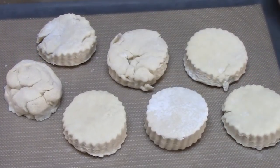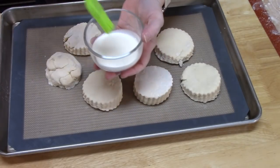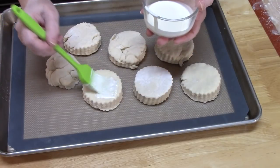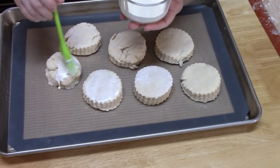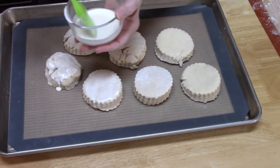There we go. Okay, so I'm taking some extra heavy whipping cream and a pastry brush. I'm just going to brush the tops of the biscuits. This will help them become nice and golden brown on the top. Or if you want, you can put some butter on them. But these are 2 ingredients.